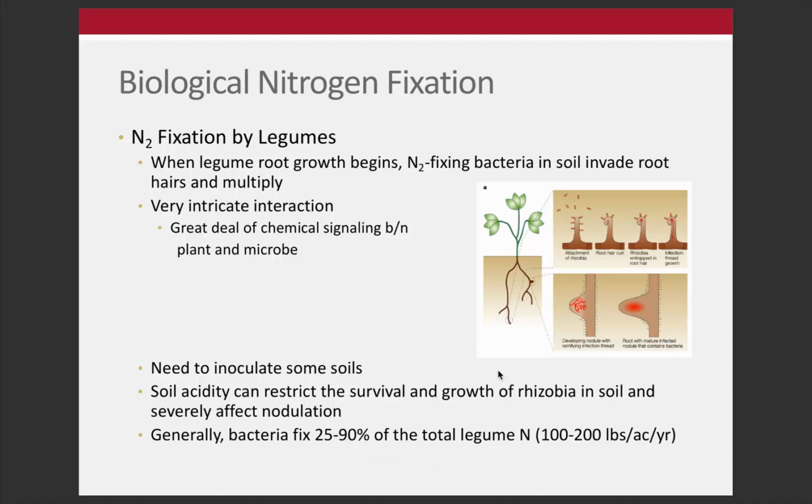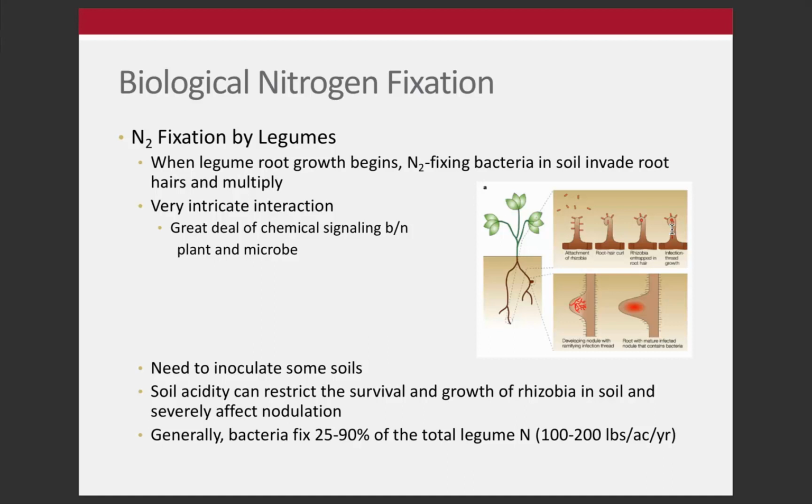Nitrogen fixation by legumes is really an incredible process that, if you are interested in these symbiotic relationships, is a great story to dig into. There's a tremendous amount of complexity involved in this. This is a relationship that's evolved over I don't know how long, but it's an old relationship. It's been around for a long, long time. There's chemical signaling with the plant roots of the legume, going back and forth with the Rhizobia. Essentially, as that plant grows, it's sending out signals. The Rhizobia send back signals and attach to, say, these root hairs. More chemical signaling happens. The root hair starts to curl. It entraps Rhizobia, or a colony of Rhizobia, and then forms what classically we all understand are nodules.